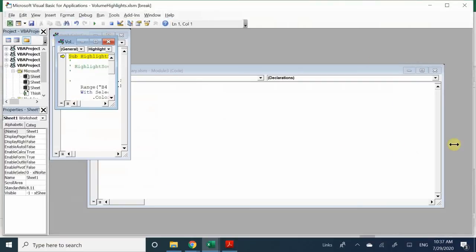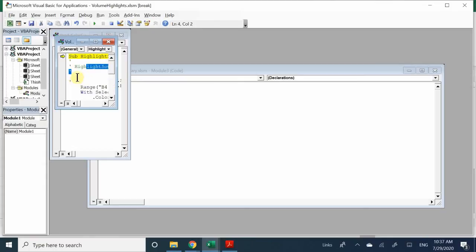And what Step Into is going to show you is step by step every key that you wanted to do. So it says here, first one, you want to highlight them. Step 2, you want to change the color. Step 3, you want to do all this. So it gives you a list of everything that it wants you to do.